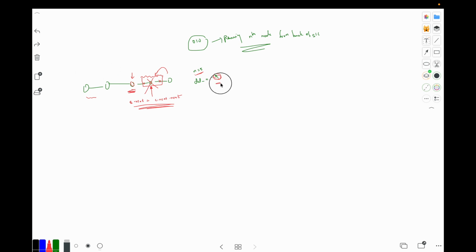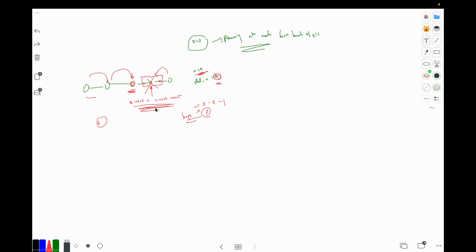The delete key is 2 and the length is 5. So how many times do you need to move? First move, second move. That means you need to make 2 moves, which is 5 minus 2 minus 1, which equals 2. These are the hops you make to reach this particular node.